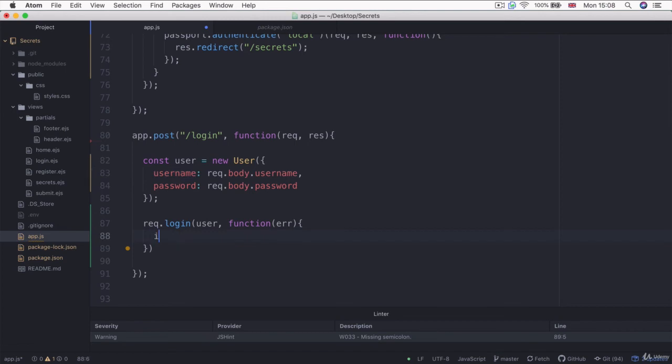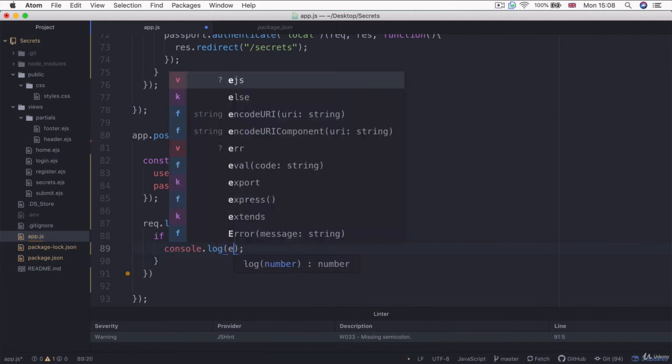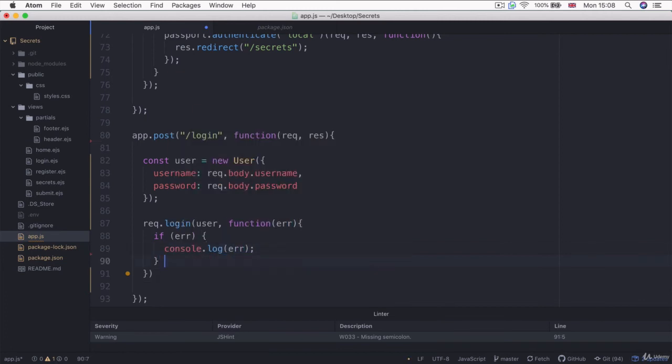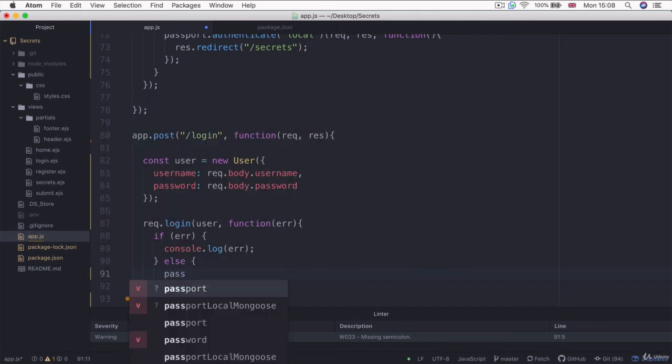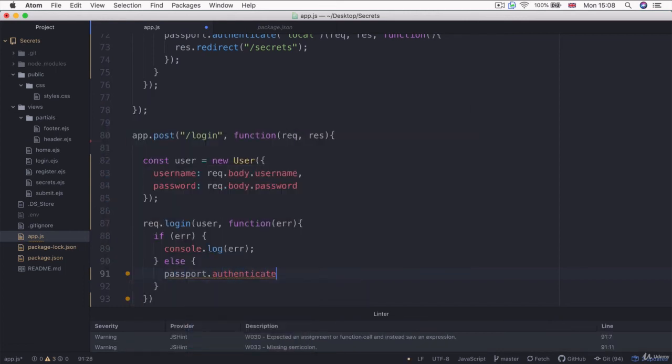So here is where we're going to check to see if there were any errors, and if there were, then we're simply going to log those errors in the console. But if there were no errors, then we're going to authenticate our user. It means that they've successfully logged in, and we're going to call passport.authenticate.